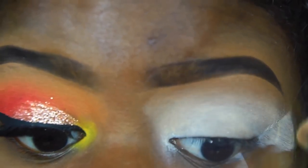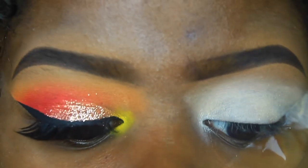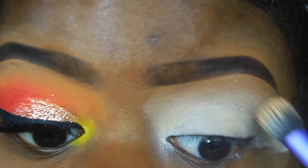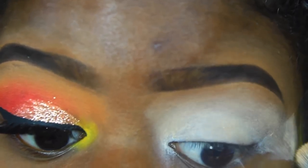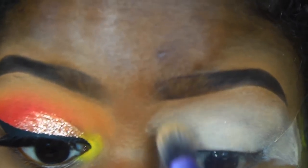So that's what I'm doing, and I'm going to be using this Real Techniques brush that looks like this. I don't know the name because I've had it for a while. It's a deluxe crease brush. I do have two, and one of them completely rubbed off because I've had these brushes for some time. I do get a lot of questions on Snap in regards to my brushes and what I like to use.